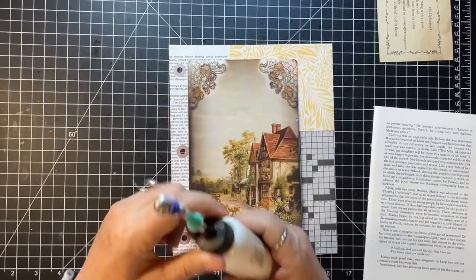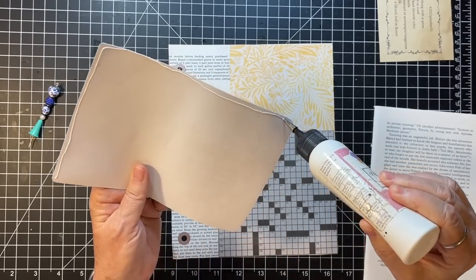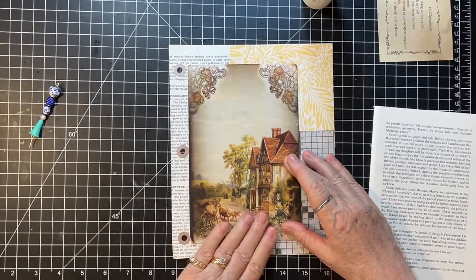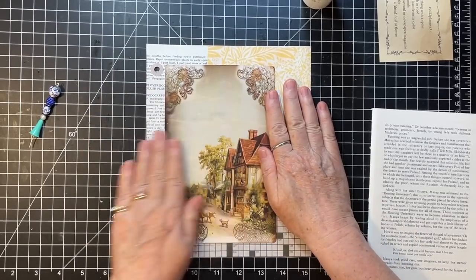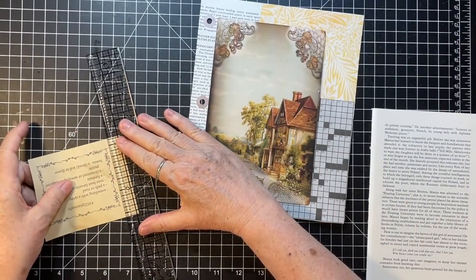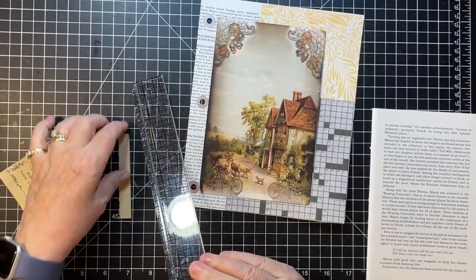I'm just looking at those flowers and thinking, hmm, I don't know how that's going to fit on here, but we'll just see. I'm just winging it this week. Thanks to everybody who has done this along with me — I've really appreciated hearing things like 'that was a tough one for me too.' It's been fun to kind of do it together. Let's cut this down a little more; I like these strips for stamping on — all nice and coffee-dyed already.